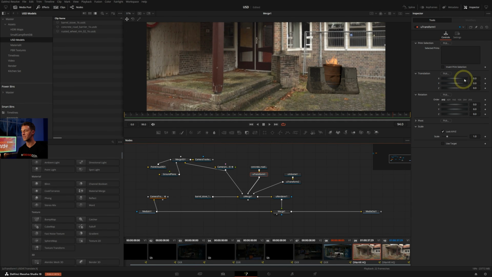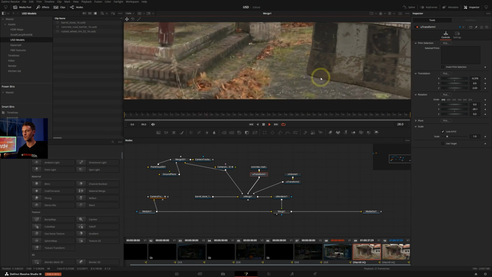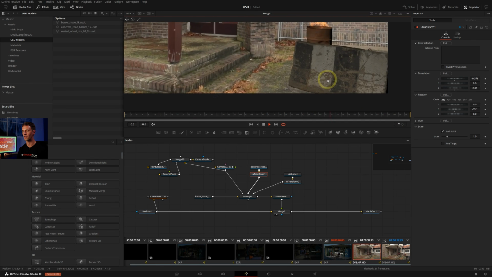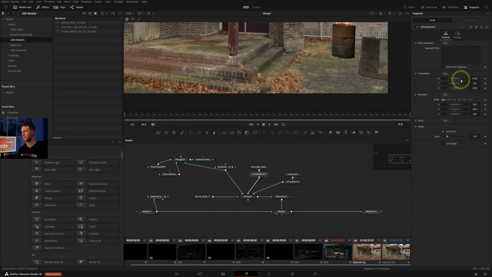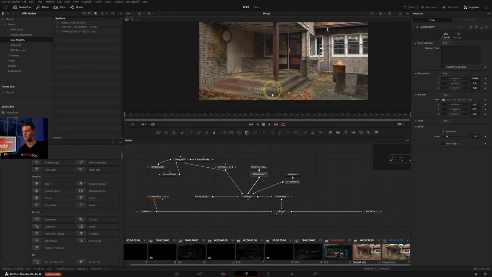And if I don't move it in Y, but only in X and Z, then I should stay on the ground. And if I don't move it up the stairs or so, but stay here where the ground plane was, then this should also be pretty solid on the ground. All right. So this is pretty easy.